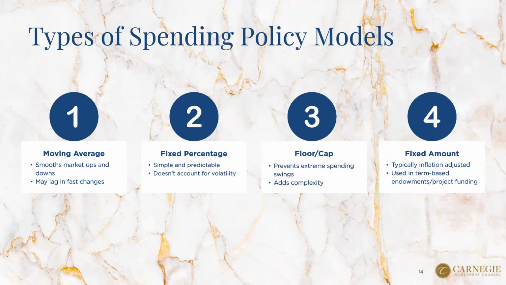So in strong years, you may be leaving money on the table, and in down years, you could be drawing a much larger percentage of the fund than you realize, which could jeopardize the long-term sustainability if it's not carefully monitored. And for that reason, it's more typical to see in project-based funding or term endowment, where if there's any money left over, it typically then gets swept into another fund for a separate purpose, versus being used for something that's more in perpetuity. So, how to choose the right spending model?